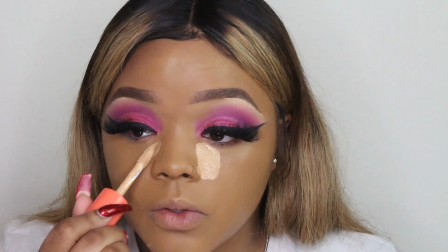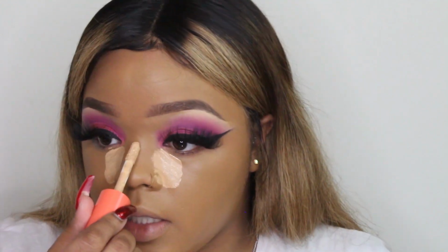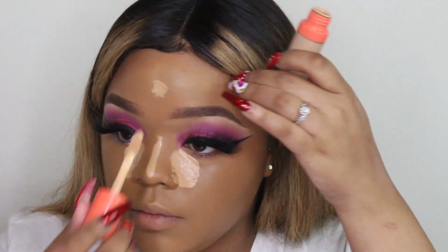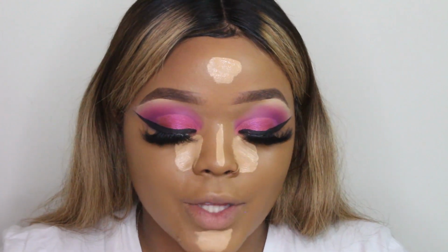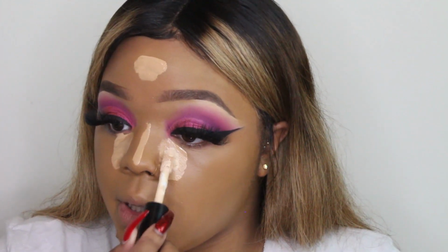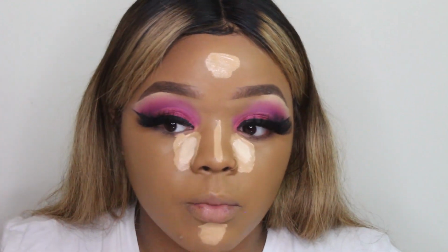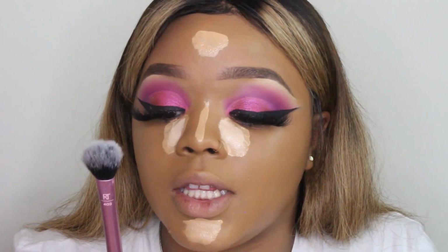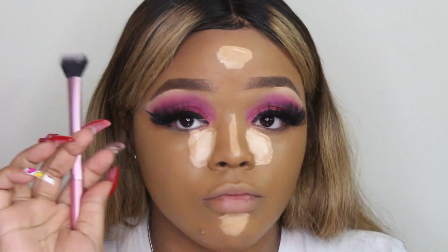But I'm gonna go into the Juvia's Place concealer in the shade 18. Now, it wouldn't be a nasty little lipstick jump tutorial without the Camo 16 Hour Concealer in the shade Light Sand. I'm gonna just put some of that in the middle because I do want that little pop of highlight. Then I'm gonna take my favorite product I've been sleeping on, the Real Techniques 402 setting brush. And Taylor Mae Jane told us a long time ago that this was the GOAT, and she was right.